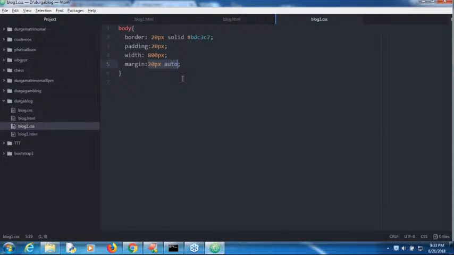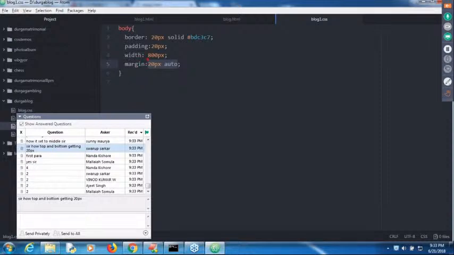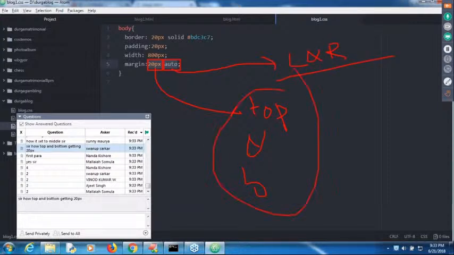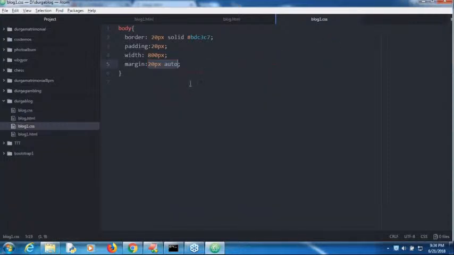You specified only 2. If you specified only 2, what it means is this is top and bottom, and the auto means left and right. The first one is meant for top and bottom, the second one for left and right.